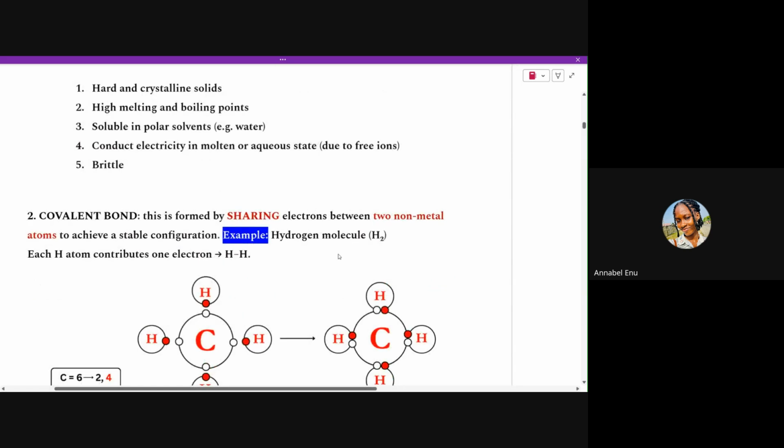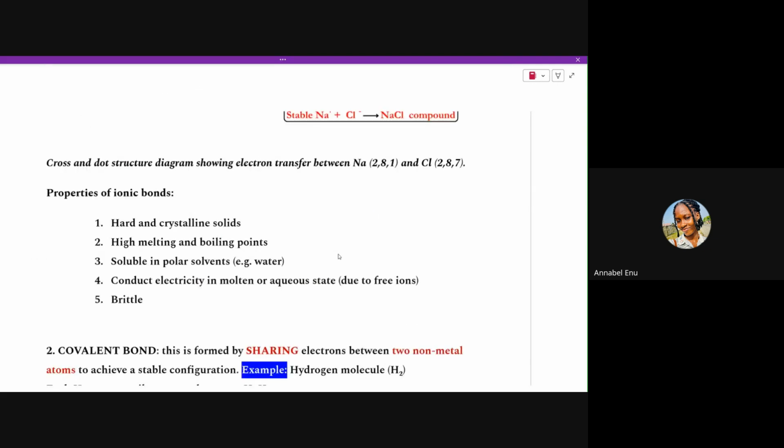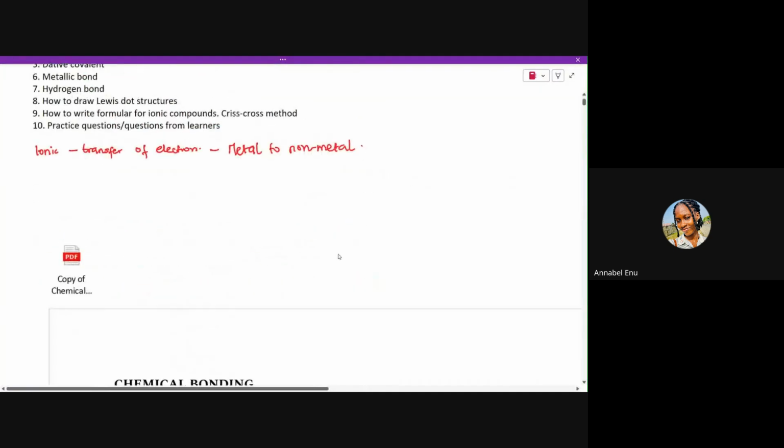Now the next one is covalent bond. Remember I said ionic bond is about transferring of electrons. When one has more, they tend to transfer, give off to the other, such that you and the person you're giving to become stable and happy. And so you are bonding, holding hands. Now, covalent bond has to do with sharing. You can see the keywords now. Ionic bond has to do with transfer, while covalent has to do with sharing. So these are the things you can take note of, the things you can write in your book.